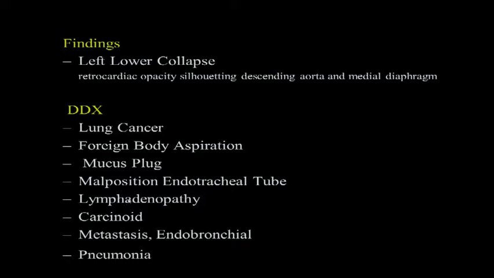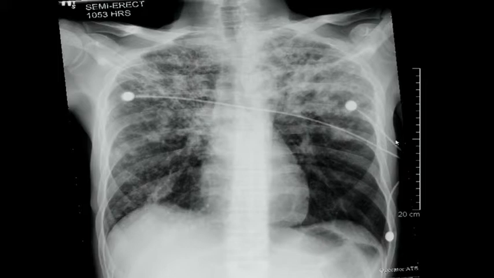Don't forget endobronchial carcinoid. In my 18, 19 years of practice, in real life, I have never seen it. But on the exam, I have seen it all the time. So it's a very hot favorite on the examination, endobronchial carcinoid. I know it maybe sounds cool, but it is very popular. Endobronchial lesion, you must say carcinoid. Even if you don't say mucus plug and all, they're okay with that. But don't forget that. Noor's case.